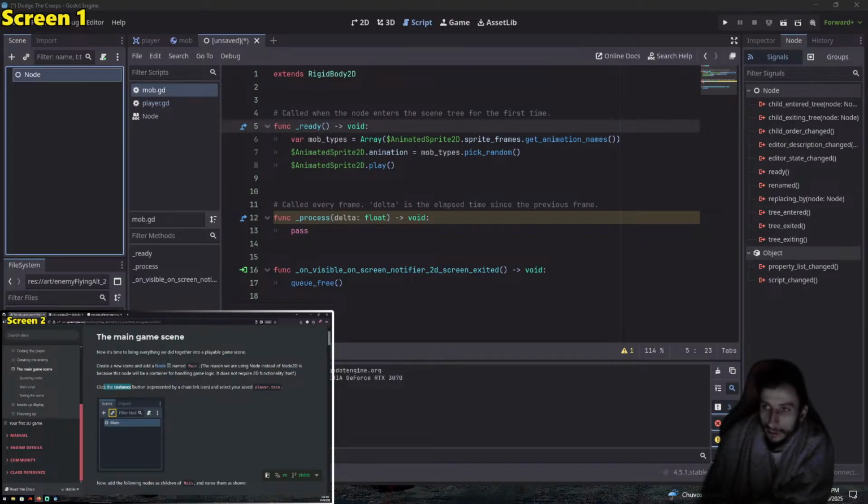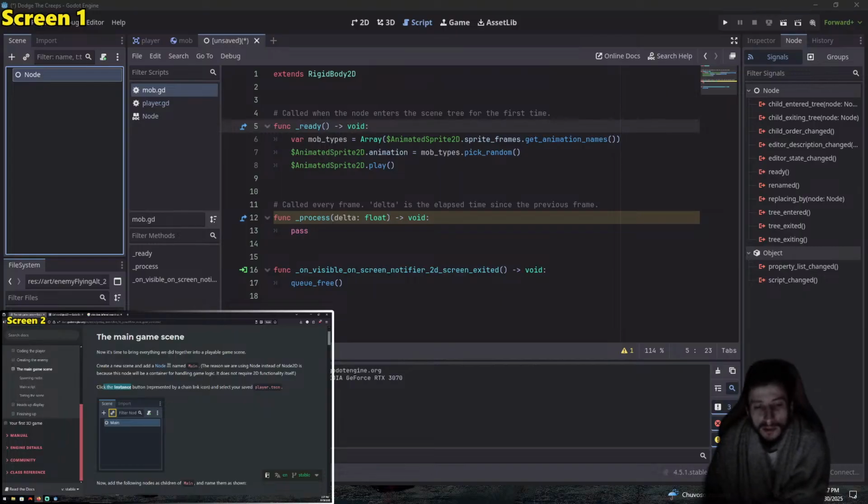But isn't node 2D just... doesn't Node 2D inherit from Node through canvas item? So in that sense, Node has the 2D functionality, no?